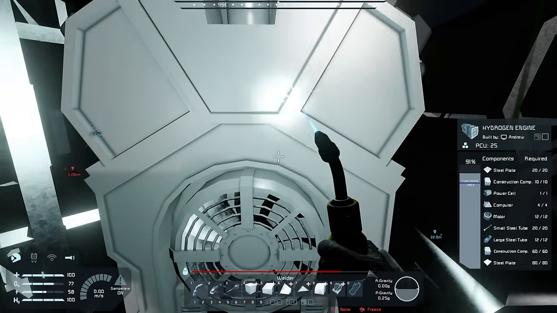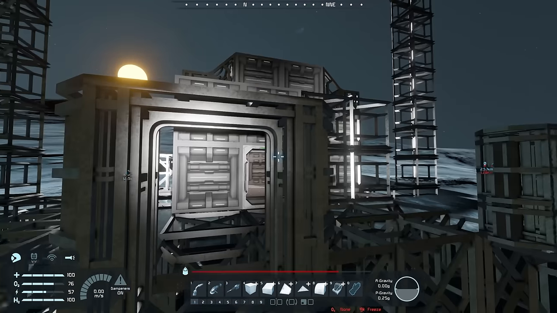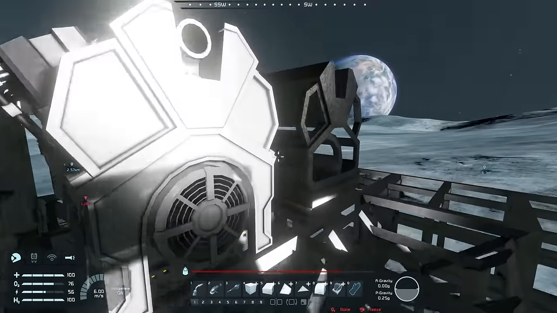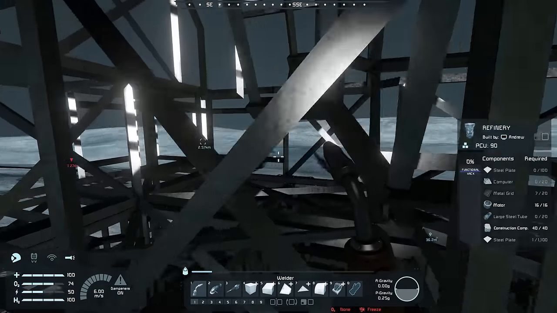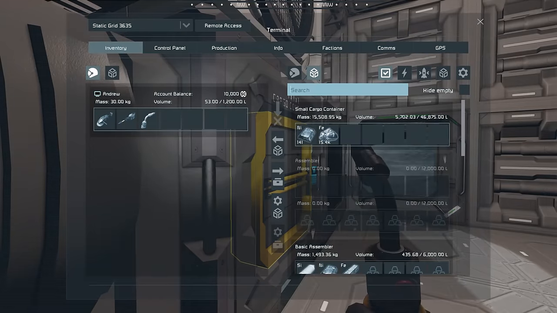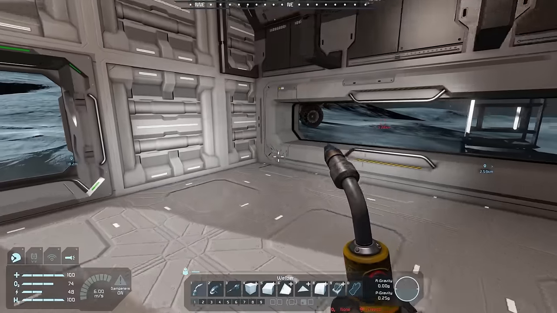Not that we were really lacking it in the first place, because so far these plus our battery have been doing really well. But once we get these guys online, the refinery and the assembler proper, it's gonna cost a lot of power. So we're gonna need these for sure. These are gonna require a lot of metal grids. And the one thing about metal grids in Space Engineers is that those require cobalt. We don't have cobalt.